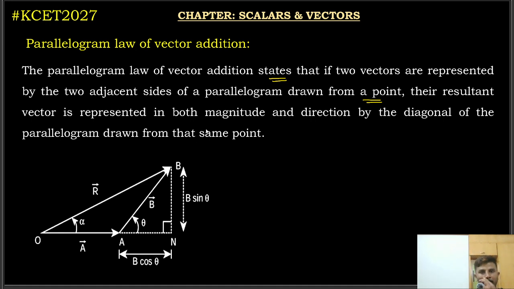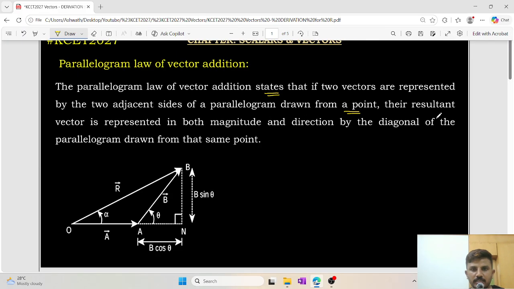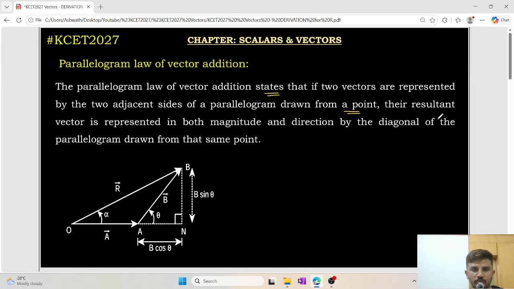Okay, so what they are telling here is, let me consider it separately. Here we have two vectors. So the vector A is like this along the x-axis. There is one more vector B which is like this. Correct? Look at this. Vector B is in this direction. Vector A is along the x-axis. Now I need to add these two vectors by using the parallelogram law of vector addition.